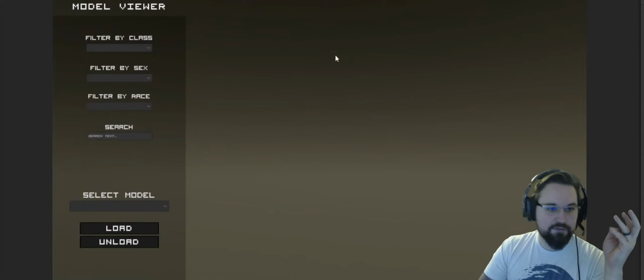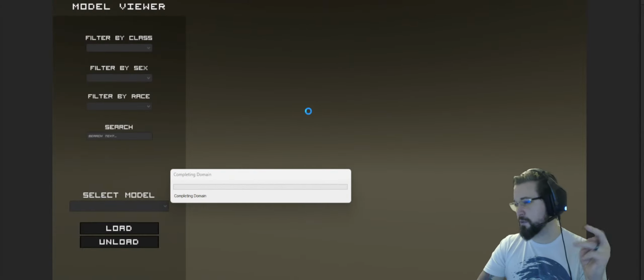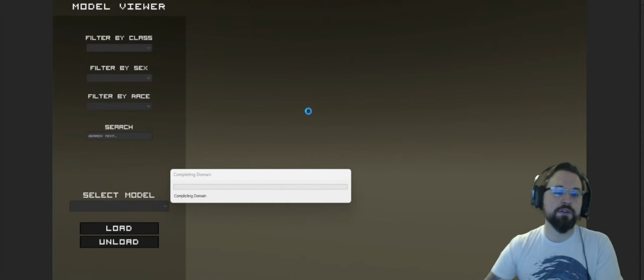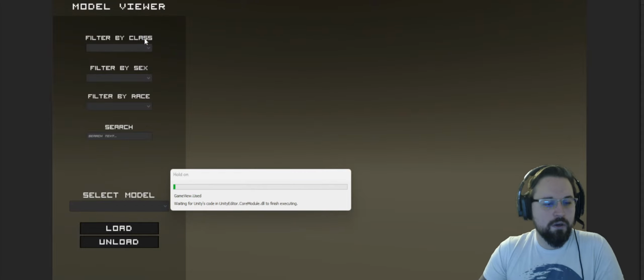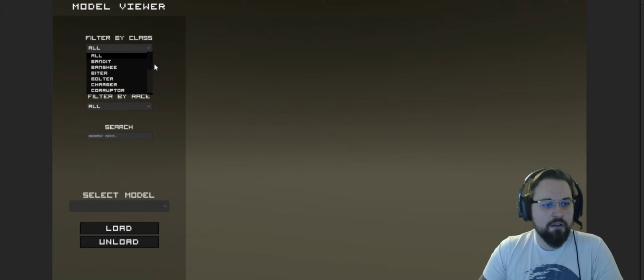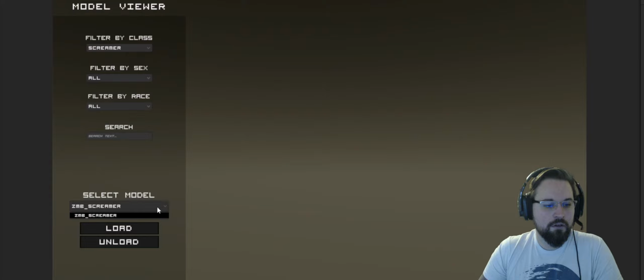Again, this is the reason for the model viewer. All we have to do is switch over to the model viewer really quick, and let's see what models they're calling in the JSON. So if we go here and say Screamer, it's not Screamer, it's a Suicider.